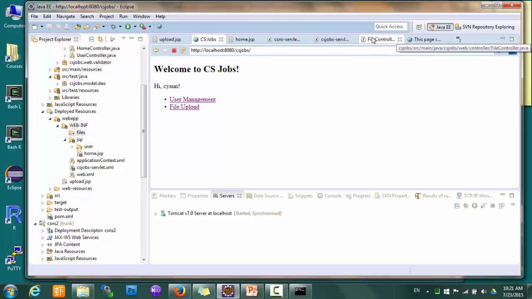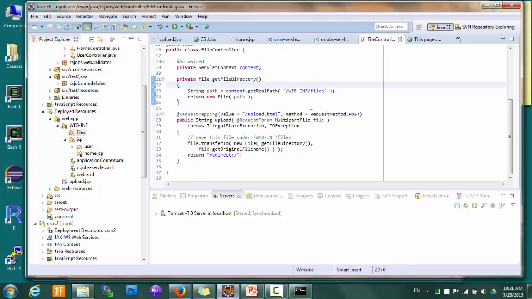Okay, so as you can see, the code is very, very simple. So in other words, uploading a file or handling an uploaded file is not difficult at all. There are libraries to parse the request to pick out the file, and the Spring multi-part resolver bean will automatically get the file out of the request and pass it as an argument to your controller.